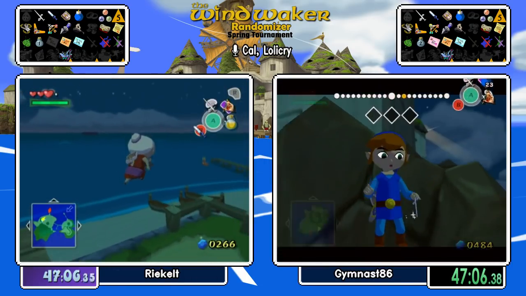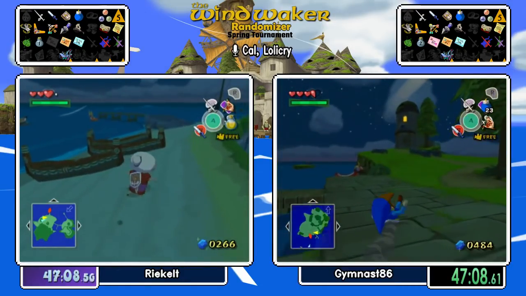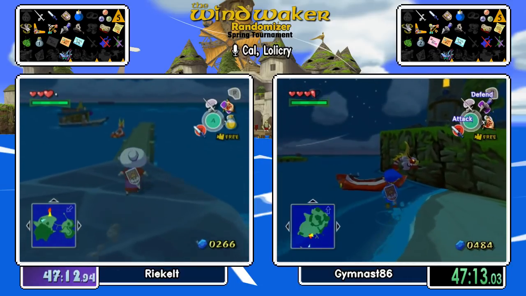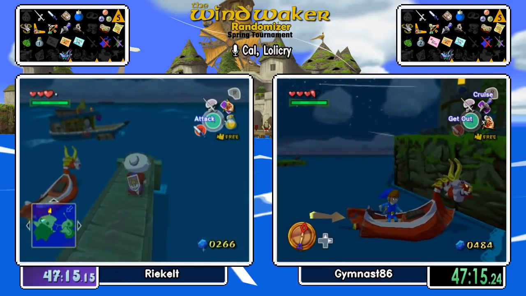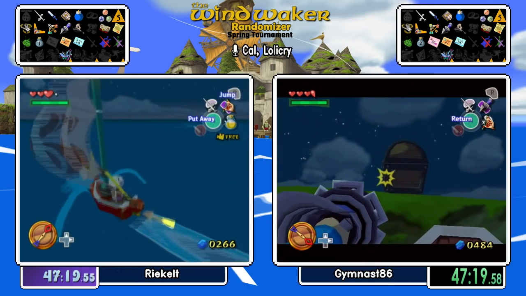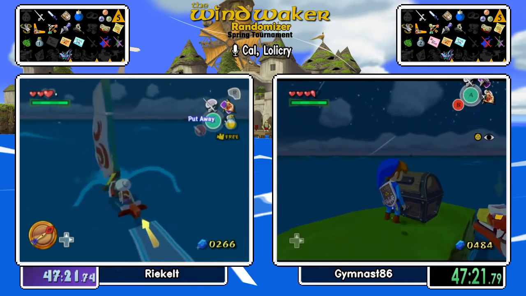Both players are pretty even at the moment, actually. But that's because Jim has done a lot more items and Reek's been making lots and lots of small mistakes, probably due. But if Reek doesn't go and get those items at Gymnast as well, then at the moment they're pretty even.